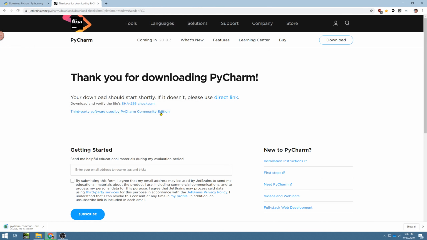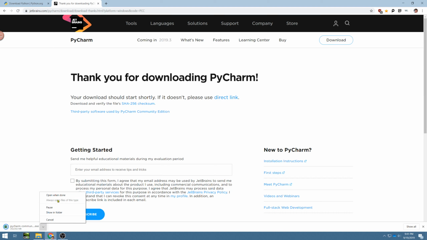We'll click Save, and it'll download down here just like before. It may look slightly different on your screen. PyCharm is what lets us edit source code, kind of like Microsoft Word lets you edit a word processing document. This will be the editor for our source code. We don't actually have to have it. It just makes writing source code a lot easier.